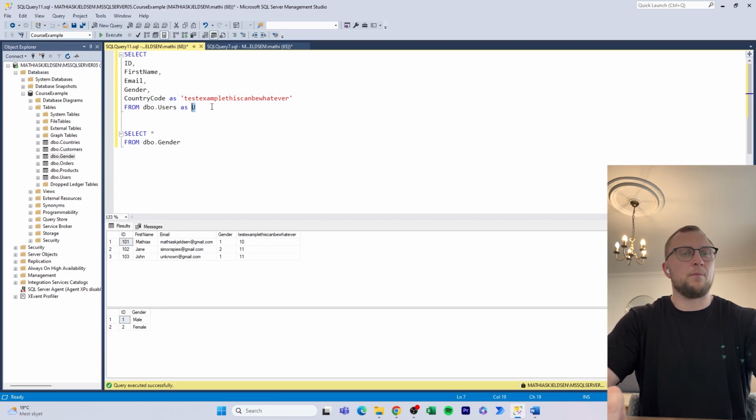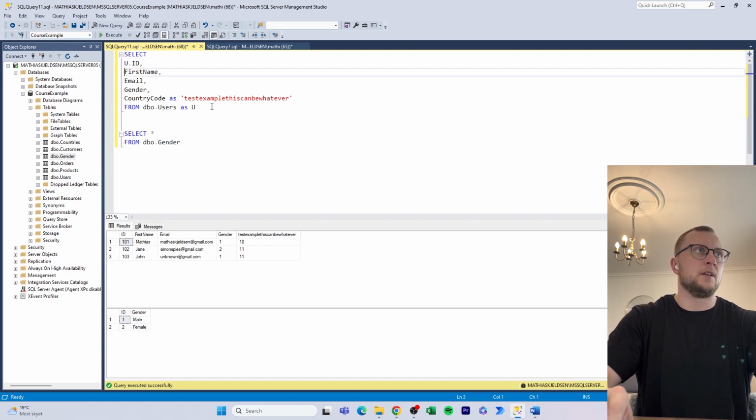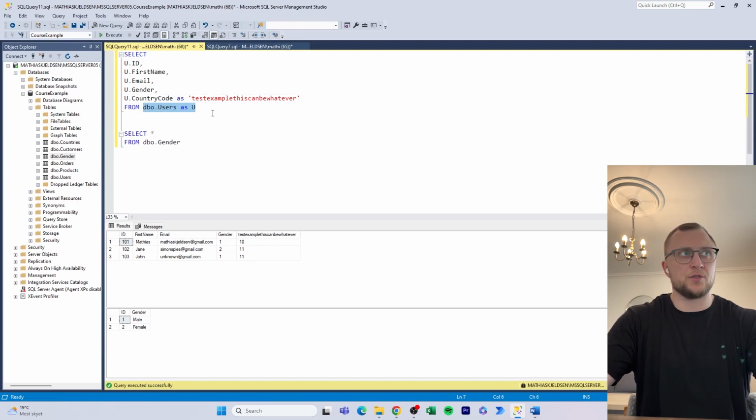So we give it a prefix of a letter. That allows us to say u.id, u.firstname, meaning that the ID and the gender and all of the other stuff is coming from the u table, which we have defined as being the dbo.users table.